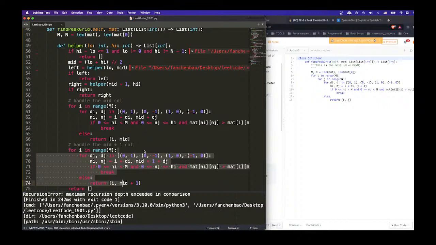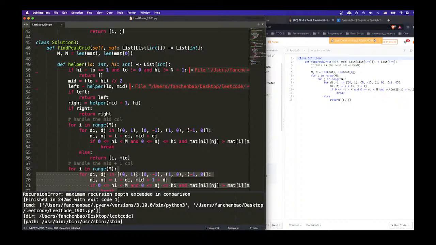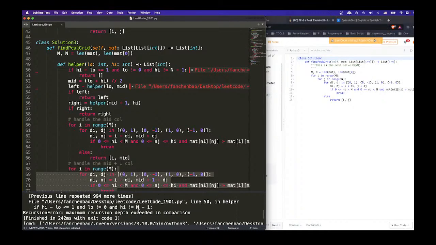Max recursion. Shoot. I shouldn't do this.